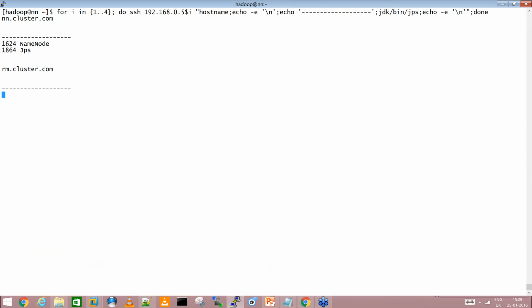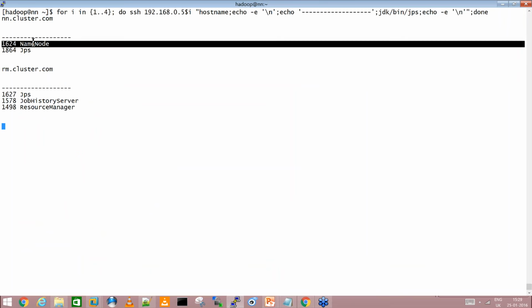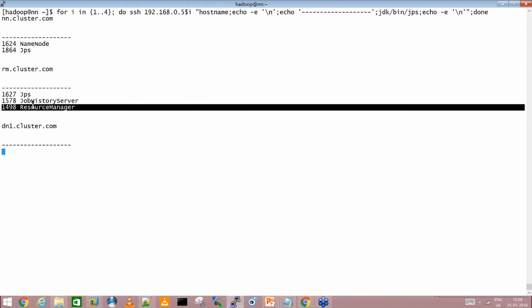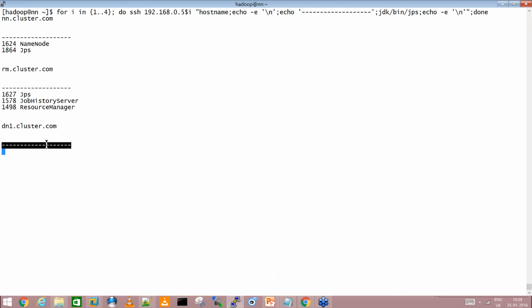Once it is done, I'm going to run a small shell script to see what processes are now running on my cluster. As you can see, I've got 4 hosts. Name node is running on the name node host. History server and the resource manager are running on the resource manager host. And data node and node managers are running on the data node host along with the secondary name node. So let it come up. And we have got another host which will have only the data node and the node manager. As you can see, all these daemons have come up now and they are working fine.